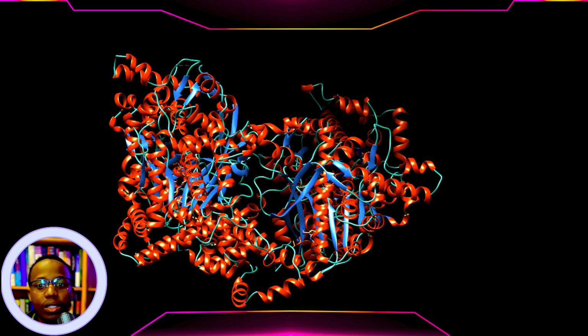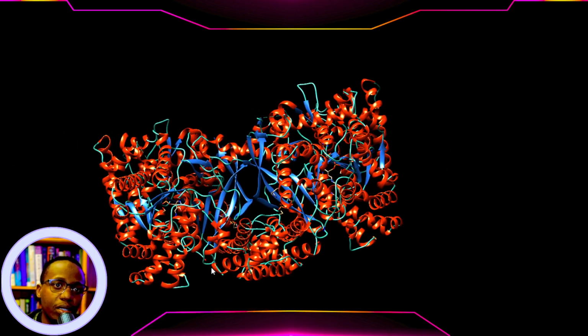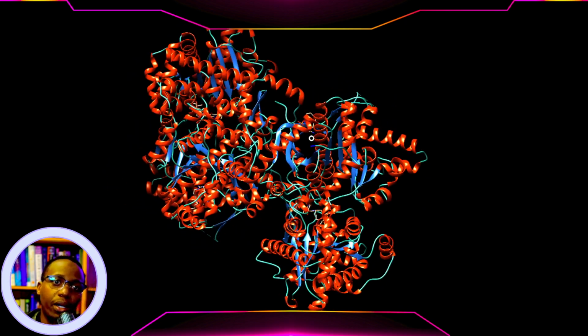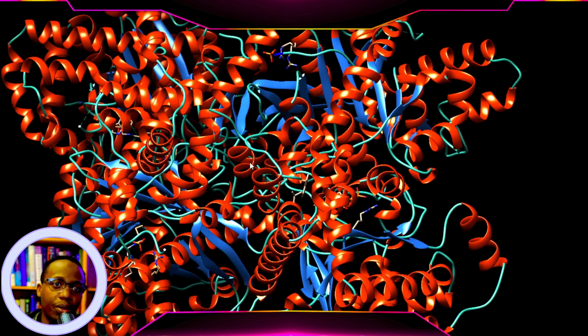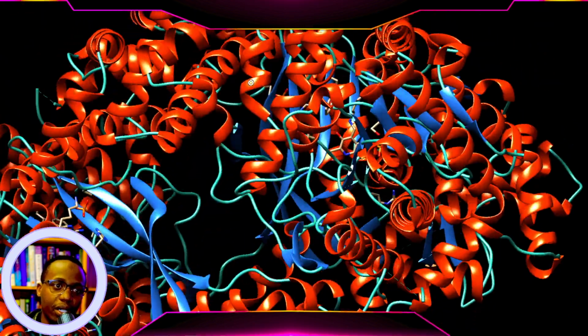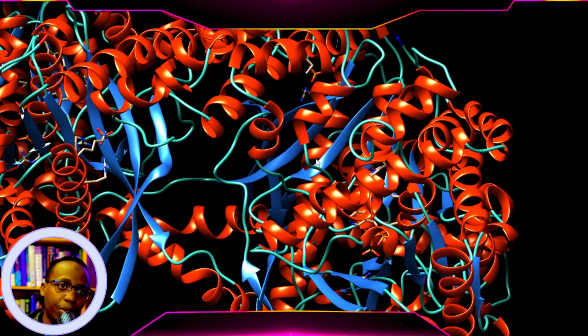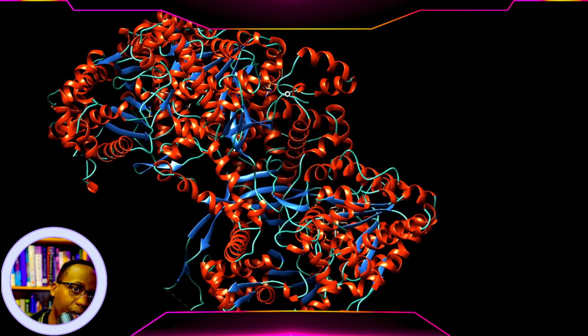There you go. So this is a structure. We can move it around. These are the 2 subunits right here, moving around, but it's hard to see. By the way, you can use Chimera to move this around and look at different subunits. I'm looking, for example, at the 2 tower helices right here.